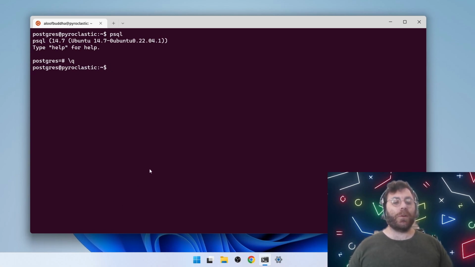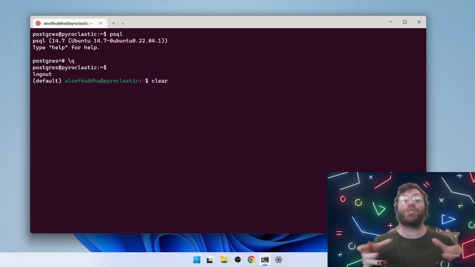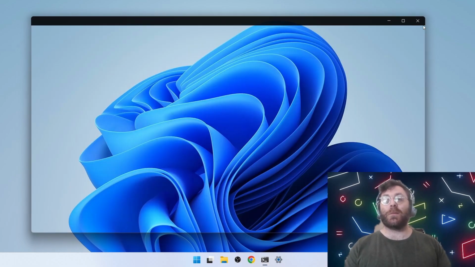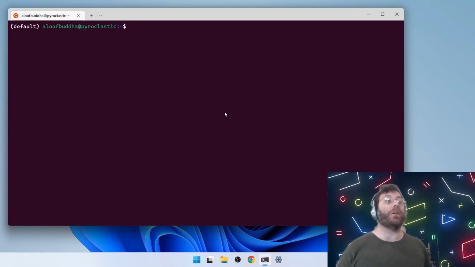And I wonder how you can get back to your original thing. I think if you do Control-D, yeah, that works. So it's a little confusing, but essentially, when you did the Postgres stuff, you created a shell within the original shell you were in. But something you could always do is simply close the terminal and open up a new terminal, and you'll be back to the initial thing.